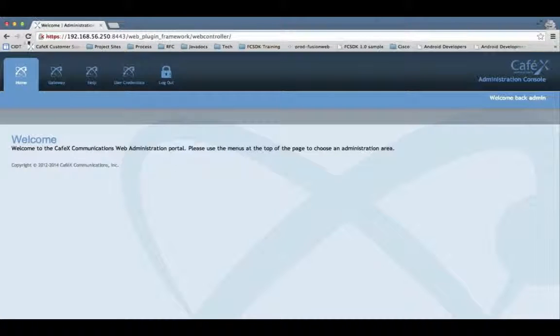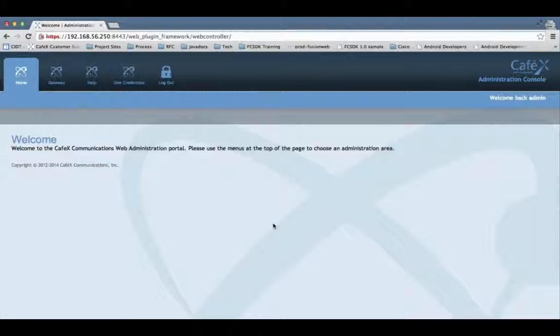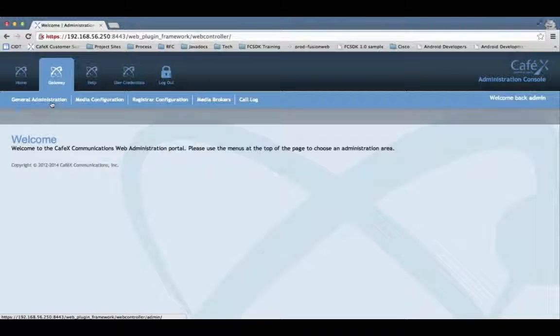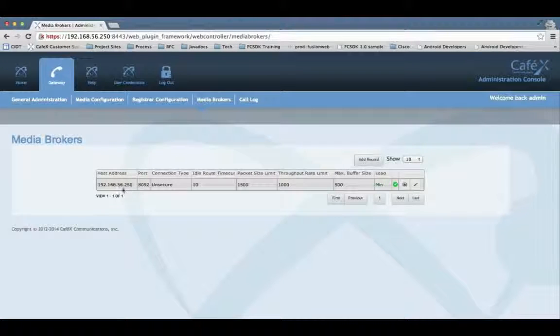And here you can see that we're logged in. So for Fusion Client SDK, we've got this gateway tab here, which allows us to administer all aspects of Fusion Client SDK. Now, there's none required here. I chose to install the sample app, and that will have configured everything for me. But in a production install, you might need to check this, specifically the media brokers. I should have a media broker here, which is running on my server, and it is, and it's up and running. In a production install, typically that will be on a different host, and there may be more than one of them, so you'll need to pay attention to that.